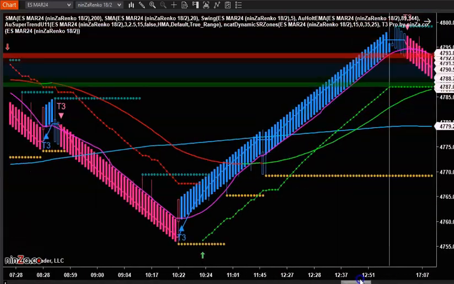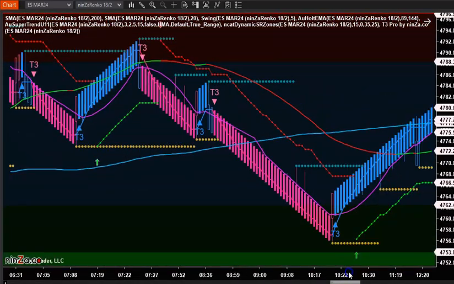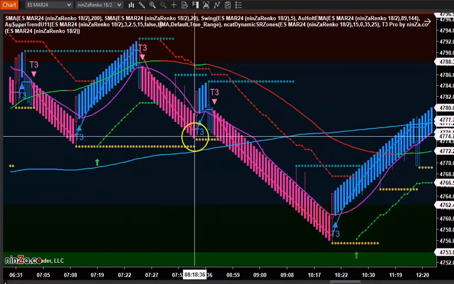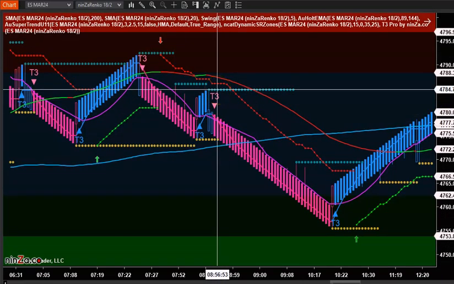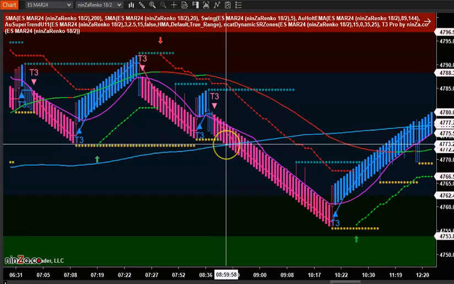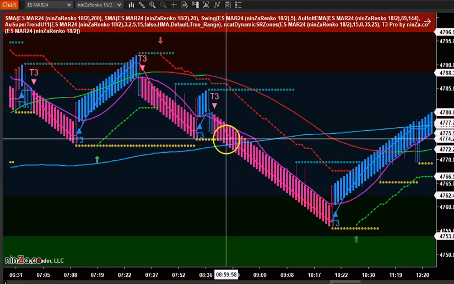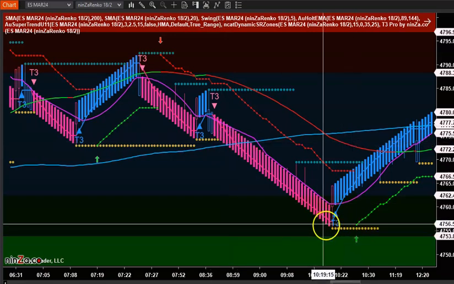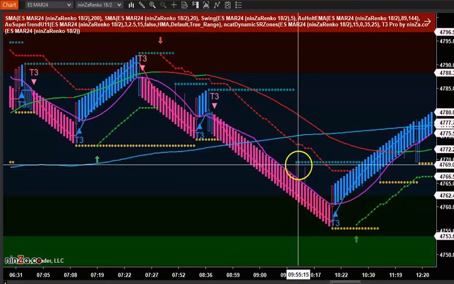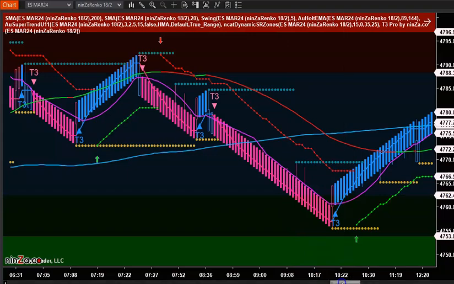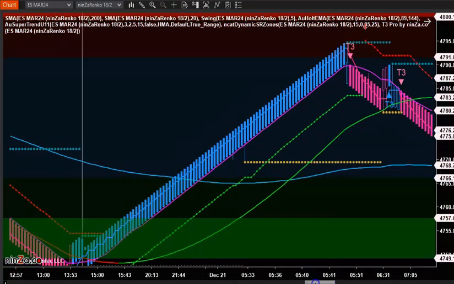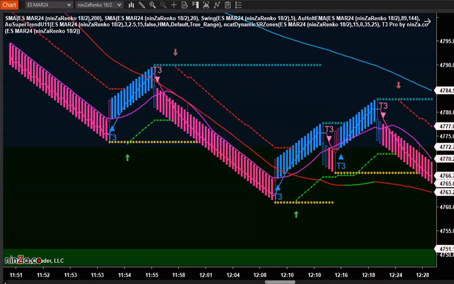Let's see if we can find another one. Here's a good one. Beautiful downtrend here. 8 o'clock my time in the morning, Pacific time. You had a pullback here. Could re-enter down here, or make this your first entry here. Big run down there. Now, you did have some pretty big pullbacks here where you would have been stopped out, but still just that in itself is a one and done trade really for the day, depending on how many contracts you would put on there.